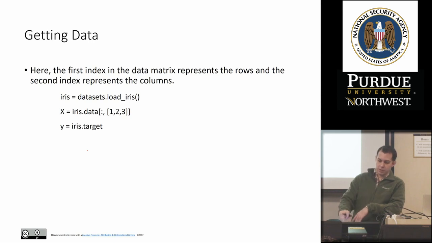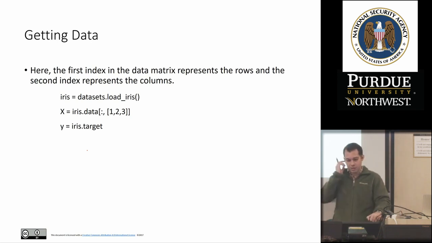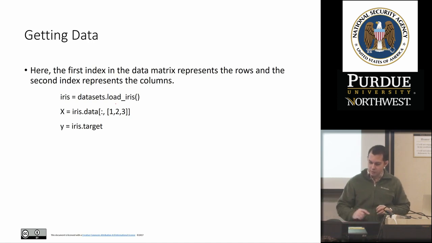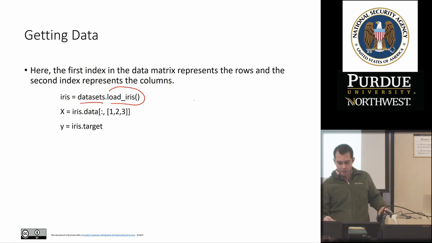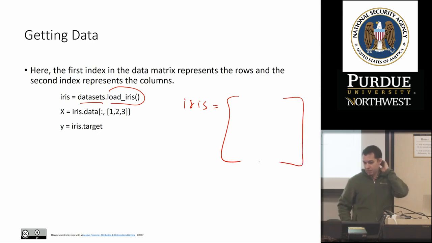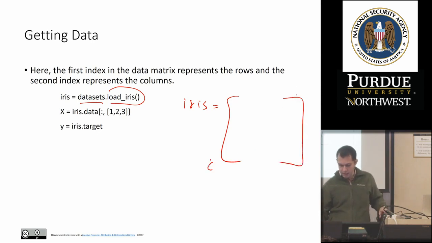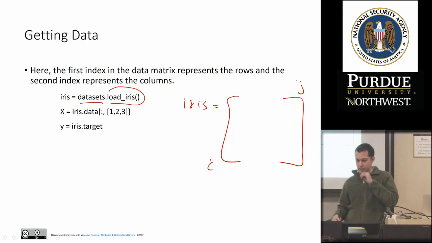So now let's talk a little bit, since the best way to understand things is to look at code, right? So this is using Python and the TensorFlow and sklearn libraries. So the first thing is, how do we get data? As you can see in this Python code, we use the datasets module, and we tell it to load iris. Now, usually when this is created, iris will contain a matrix. Right? So it'll have a matrix of data. Now, the matrix has index i and index j, all right? And we can use those to extract the data, to slice it out.